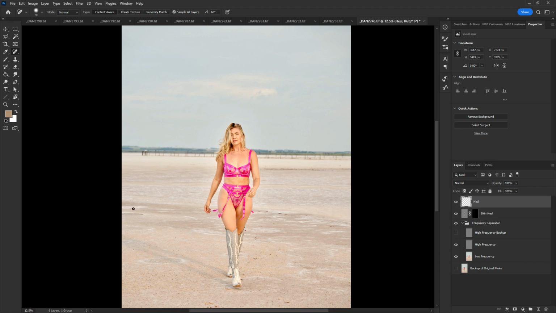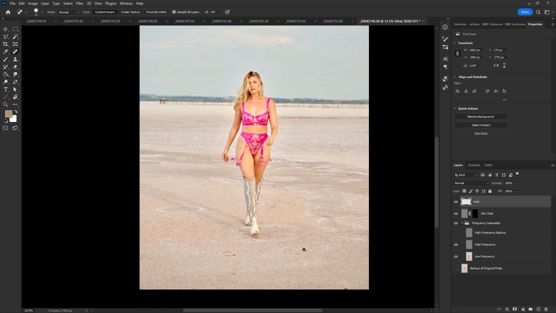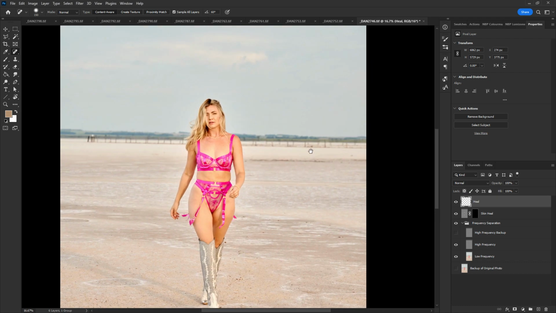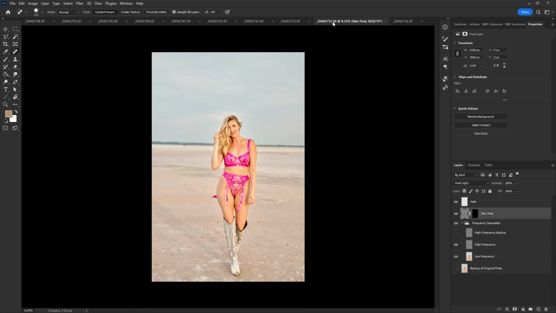I always do a pass on every photo just in case, because you never know. Taking a closer look at them, double checking, making sure everything is how we want before we move into the next phase.